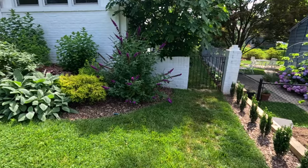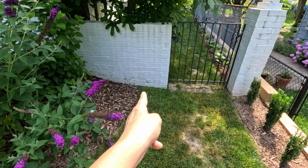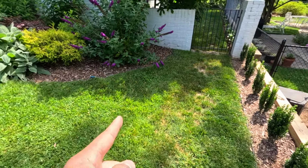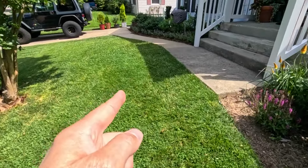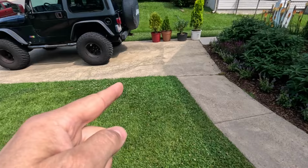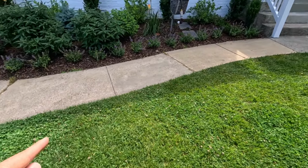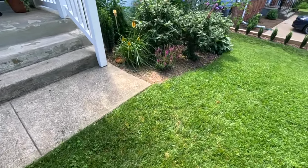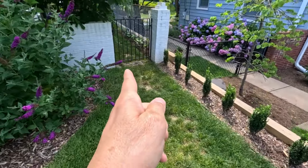And in this bed, I know I've mentioned it before, but I would like to take from the edge of the brick here, remove the sod here, and then just take the bed edge out a little further, a couple feet, swoop it around about 2 feet from the porch, all the way down to the driveway, right here. Remove all the sod, and then I want to put a boxwood hedge in. A short boxwood hedge, green velvet boxwood hedge, about 2 feet tall, all the way around to the gate over here.